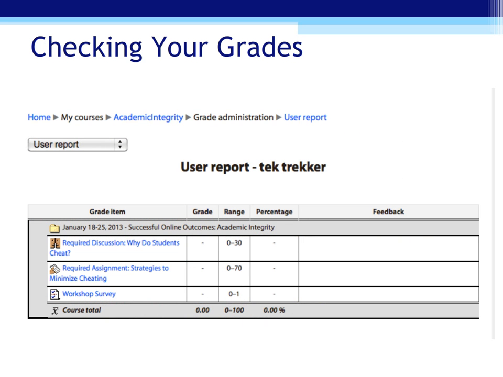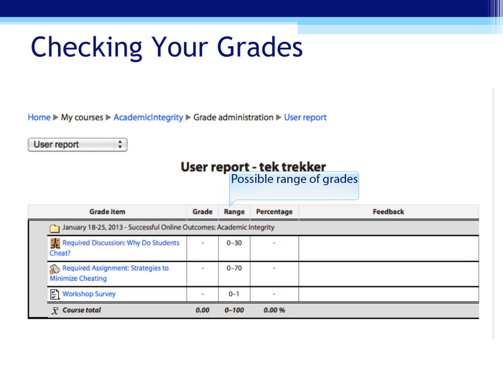When you click on the Grades link in the Settings area of the gray column, you will be taken to your user report. The user report is divided into 5 columns, each labeled at the top. The first column lists every graded activity for the workshop. The next column lists your grade for that activity, with a dash showing if the activity has not been completed or graded.